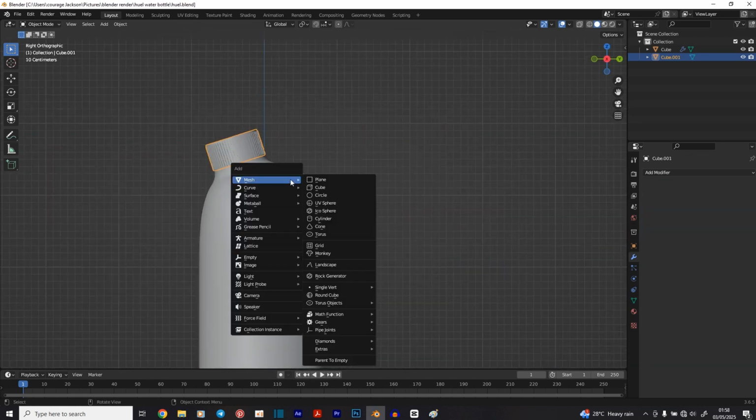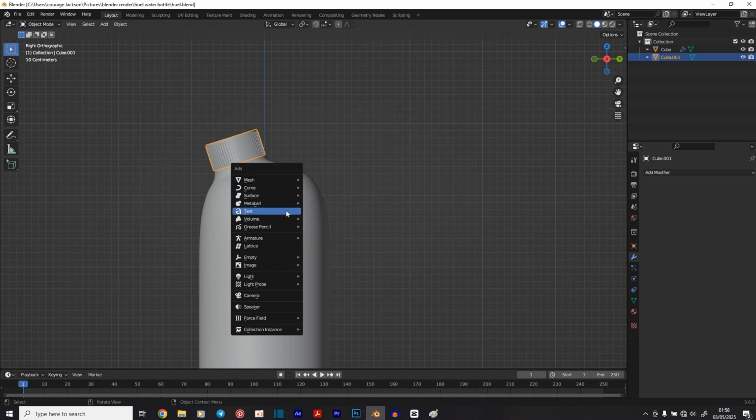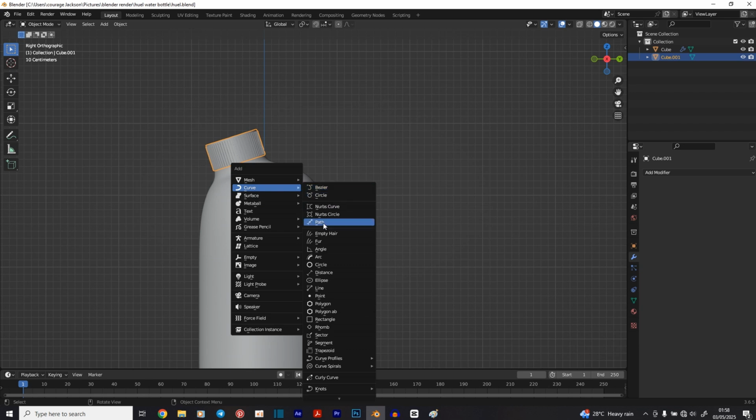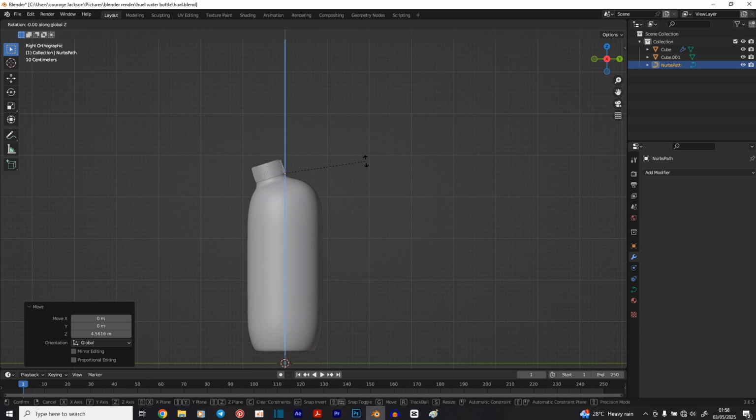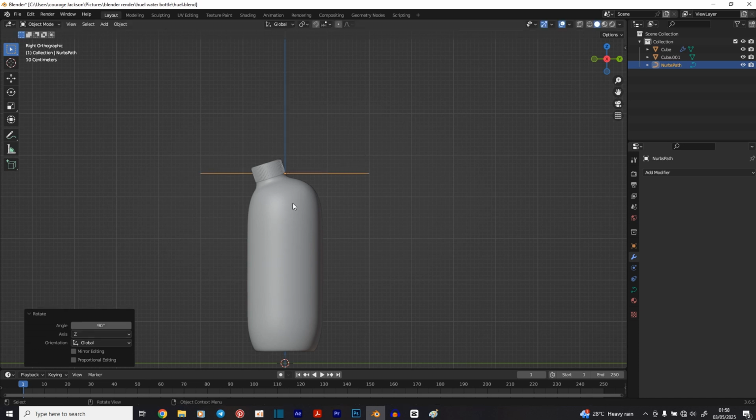Shift A. We're going to add in, I think I want to make use of curve parts. So I'm going to raise this up right here. That rotates it Z 90 degree.